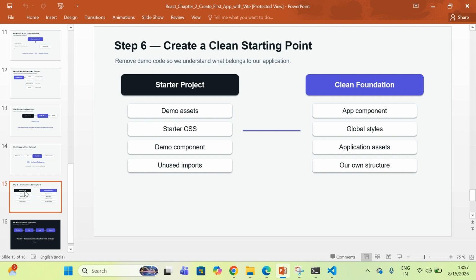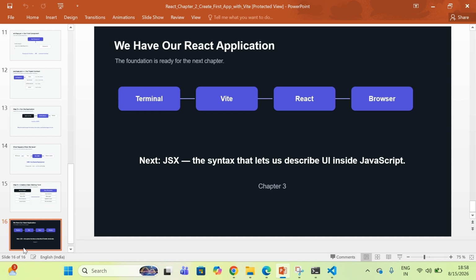We understood that the generated Vite project is a great starting point, but it contains some demonstration code as well. I don't want us to carry unnecessary starter code throughout this course, so let's focus on understanding the basics for now. We started with an empty project, verified Node and npm, then created a React project using Vite, installed the dependencies, explored the project structure, and understood index.html, main.tsx, App.tsx, and package.json.